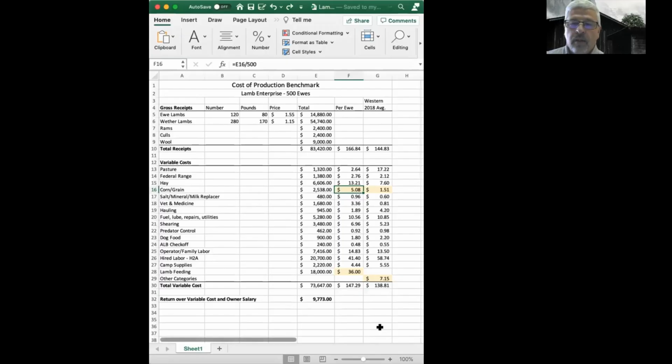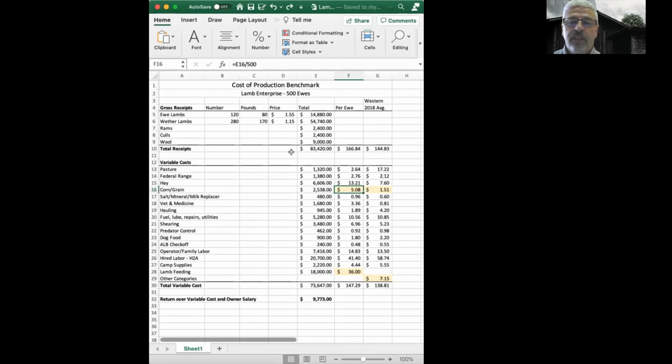So a couple of powerful ways to utilize the cost of production data that we just talked about from ASI and the Livestock Marketing Information Center is to develop yourself a spreadsheet that looks like that cost of production data.